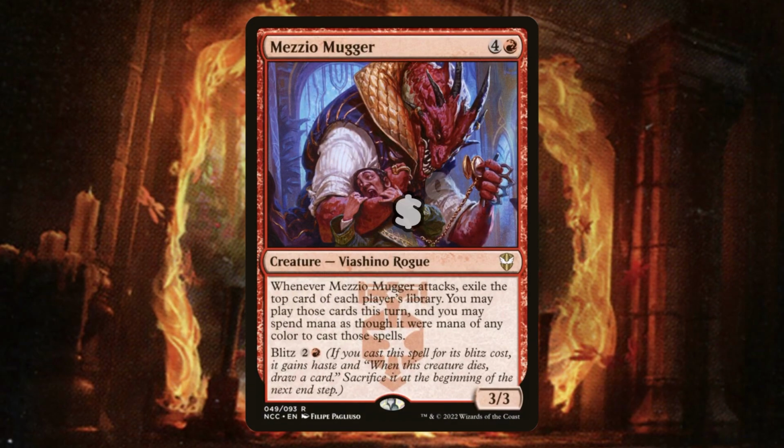We're also going to throw in Mazio. Now this guy can be kind of risky because he has such low power, but remember our commander is buffing our creatures up. So as long as we have a solid attack for the first couple, as soon as we start casting some spells from exile, we can make sure this guy turns into a beefy boy and he can attack into everybody without having any issues.